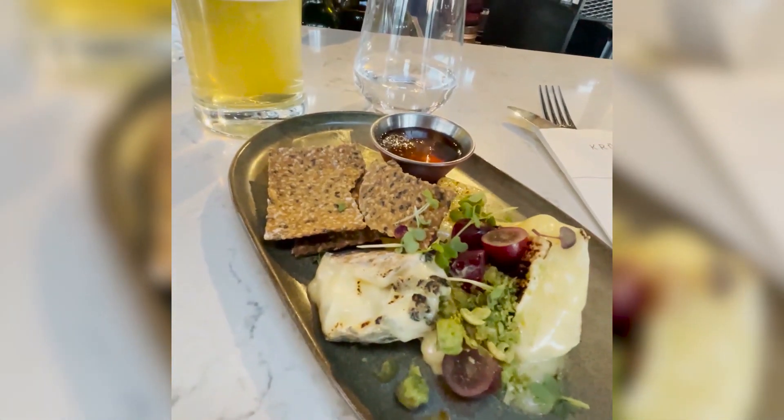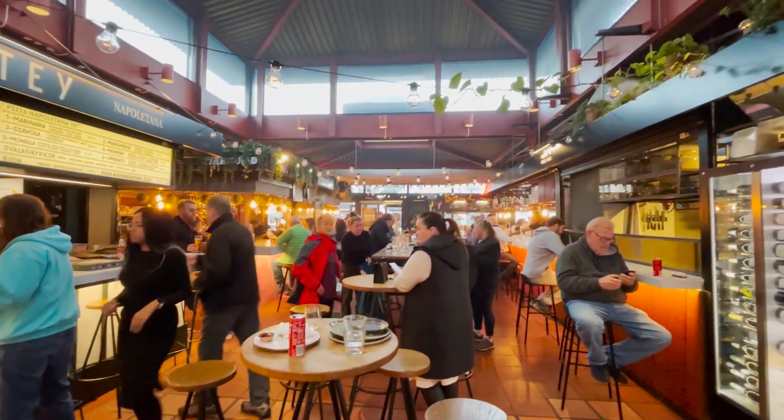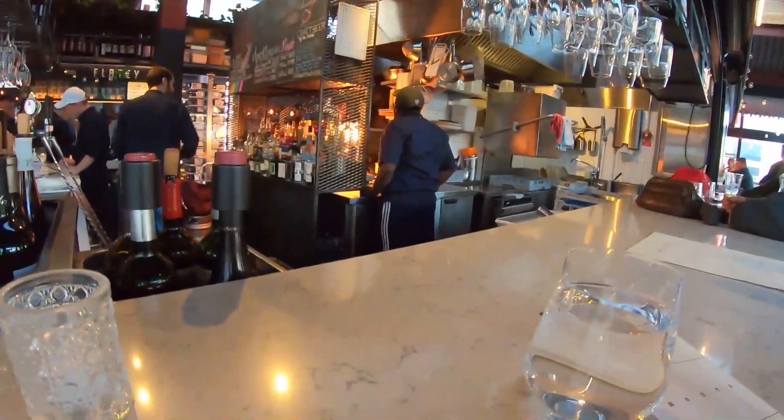Just about to go into Mathöll, which is a food hall that wasn't here last time. That's the great thing about revisiting somewhere — Iceland was five and a half years ago, which when I say half a decade sounds insane. Things I've done already on this trip weren't here last time, so there's always a reason to go back. Inside the food hall I tried a couple of things from different stalls including cheese plates, tacos, and craft beer — really impressed by the choice and atmosphere. I'll be back soon with another video from my Iceland trip. Drop any questions in the comments and thank you very much for watching.